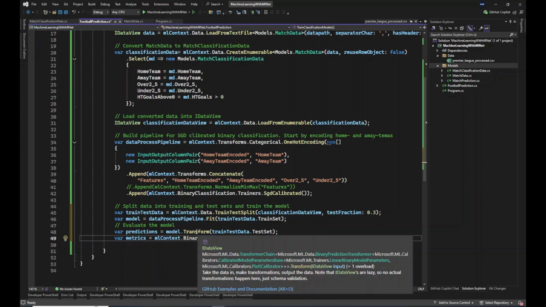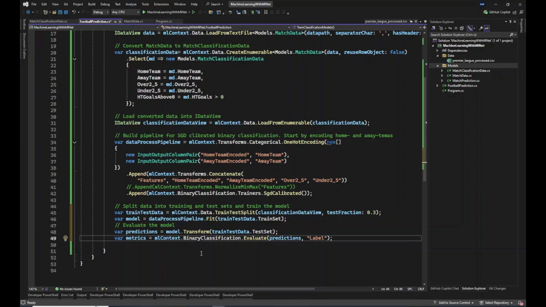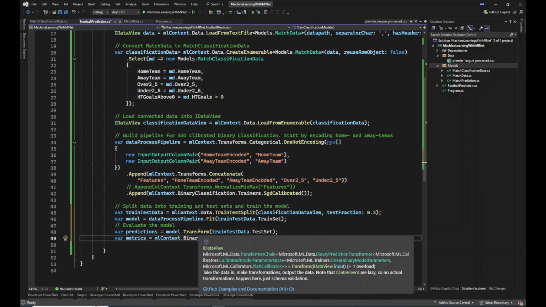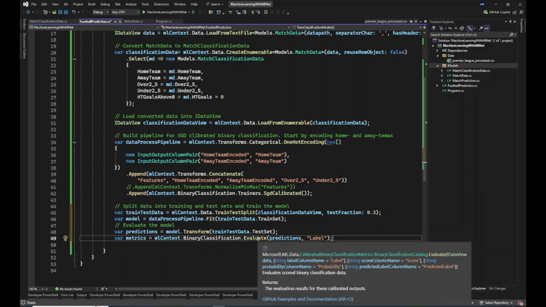And the result of this call is a special type of data view. This special data view is called the predictions data view, which contains all the original columns from our test set, plus the new columns generated by the model's pipeline itself.